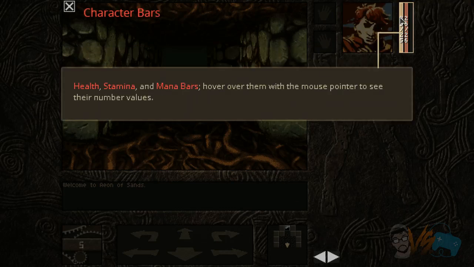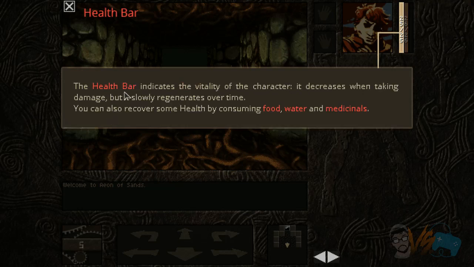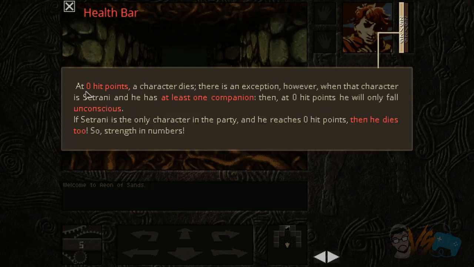Health, stamina, and mana bars. Okay, got it. The health bar indicates the vitality; it decreases, but slowly regenerates over time. Also food, water, and medicinals. At 0 hit points you die.